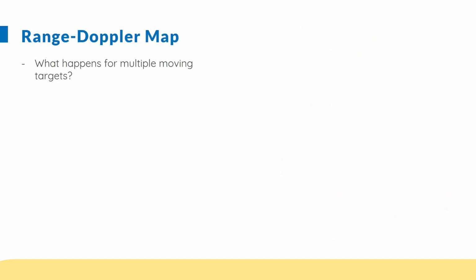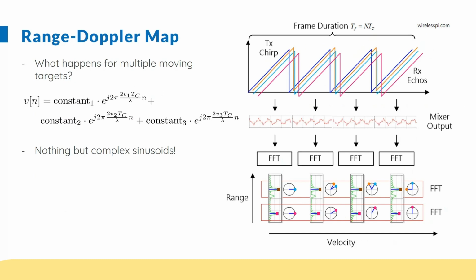So if there are multiple targets moving at multiple speeds, when we take the phase in the Doppler domain, or slow time, chirp after chirp, we will have sinusoids which are adding in that domain, and we now have to take two FFTs. Why? In the first FFT we separate them in the range domain. If you look at this figure, we have taken the first FFT and now we can separate the targets in the range domain. Although the equation says there are three targets, the diagram shows only two targets in the range domain, which means two out of the three targets are in the same range.